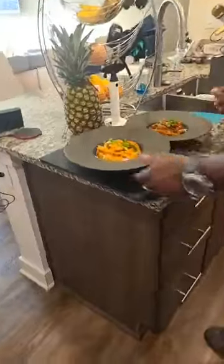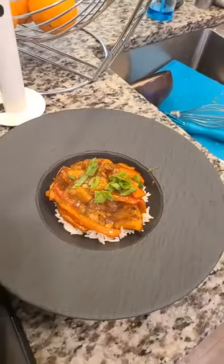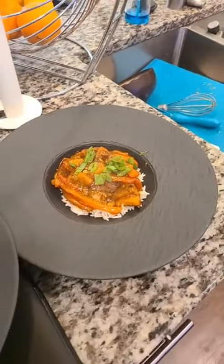We got chicken, we got shrimp. Yours look a little dried out now. No, it looks good, man. Hers are brighter, though. Look at all the colors of hers. Hers look better. That's all set for 25 minutes. It didn't look like that, though.